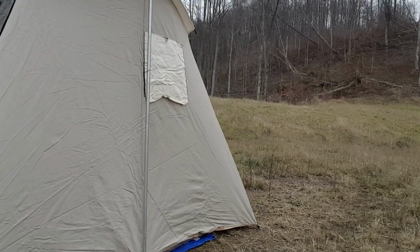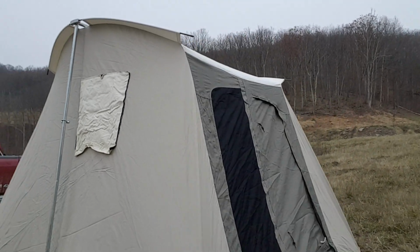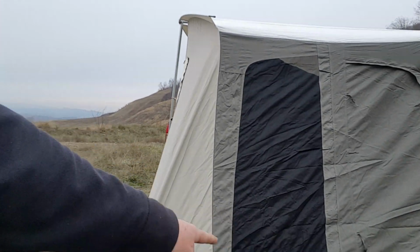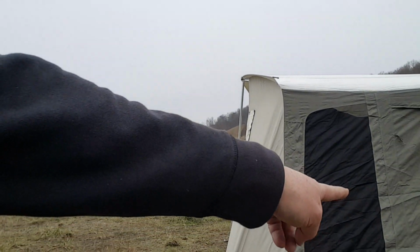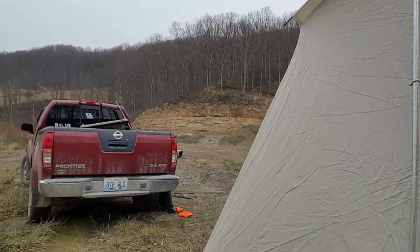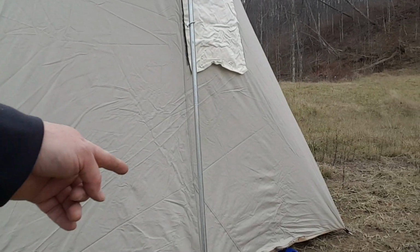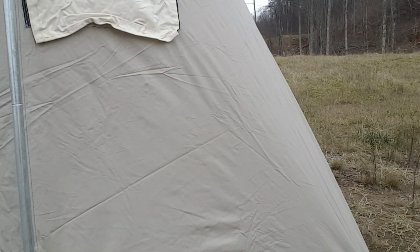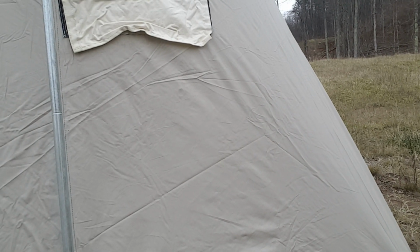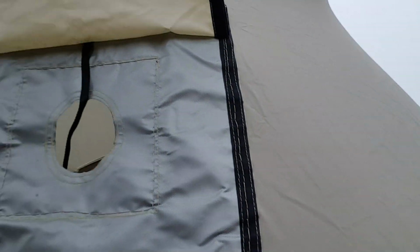And there's my stove jack. Do a walk around. And like I said, I'll stake them down at the doors, like right here, for quick and simple exit and entry. And right here where my stove jack is, I'll put me one right here and I'll super stake it. But that's pretty much it. Oh yeah. So it's that simple.